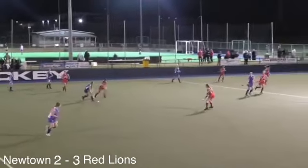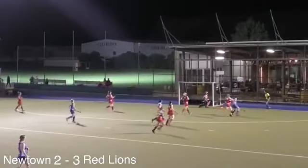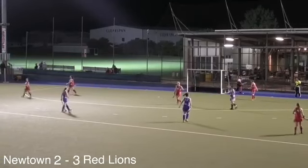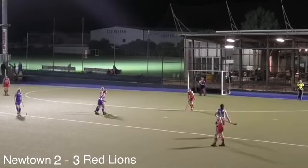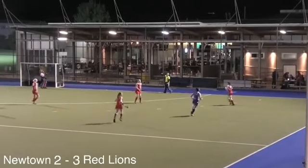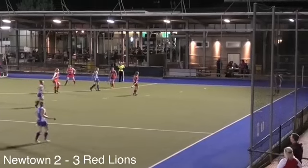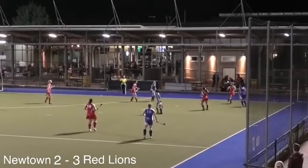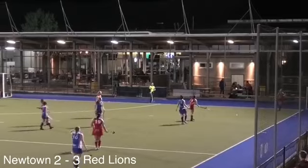Newtown's really got to hold possession now. Push these players up. And here's a chance. Here comes Moo. Oh, good one-timer. She'd like to get a stick onto that a little bit better though, I think. Oh. It's a bit unfortunate for them there, Red Lions. No, they've only got one goal up with just over 2 minutes left. They'd be wanting to hold a bit more control of the ball than that. But as I say that, Newtown have turned it over.